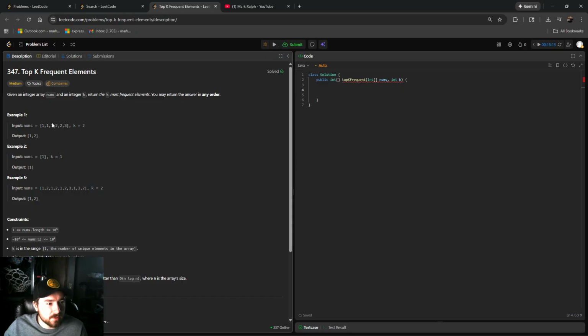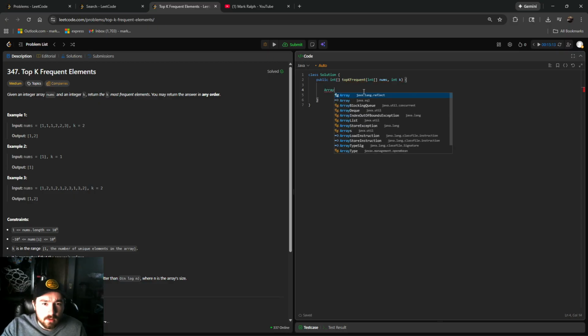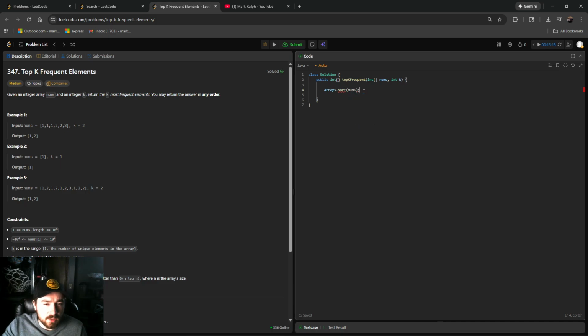Let's say that this was jumbled up and we just sorted it. So we do an Arrays.sort on nums. I think we actually can't do it straight up like that. I think we might have to do sorted. I'm not sure though, but something along the lines of that, so we can sort the array.